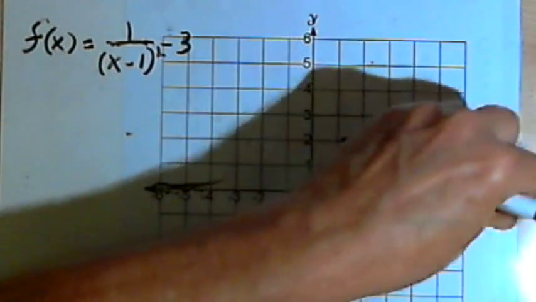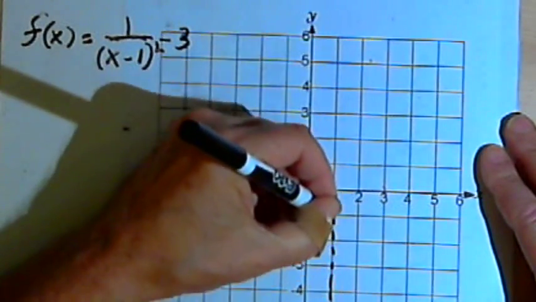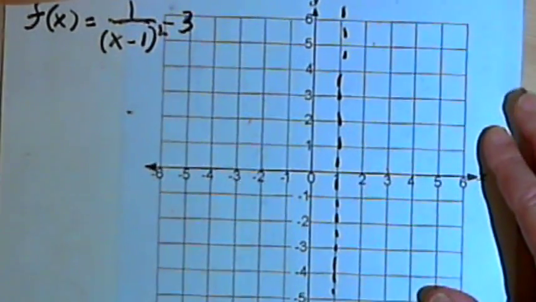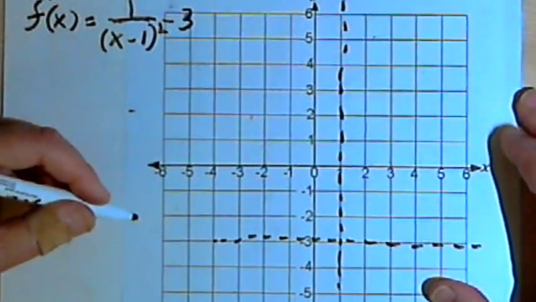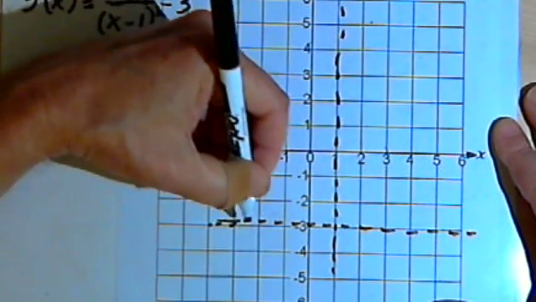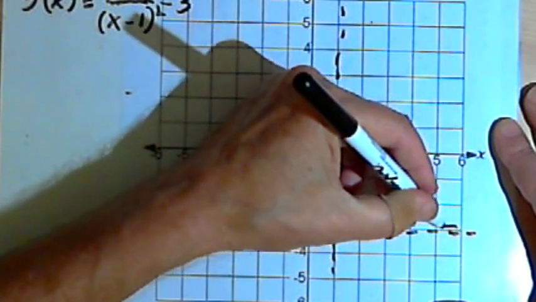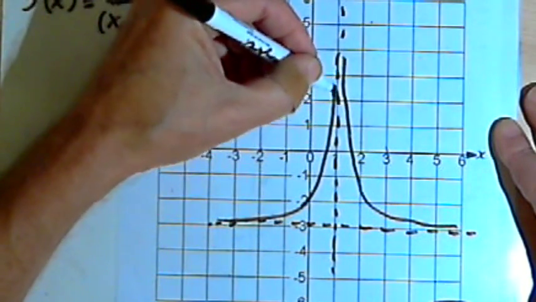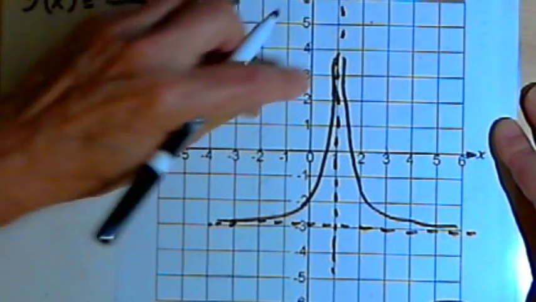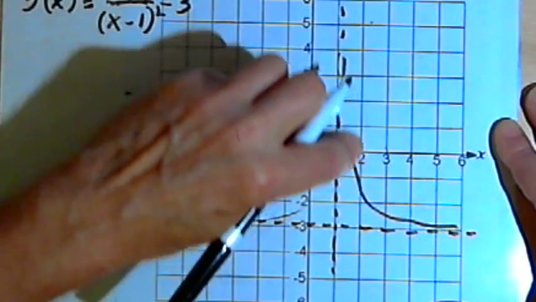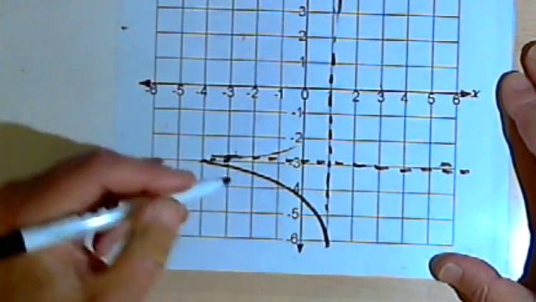So let's take a look at that. I've got the vertical asymptote shifted to x equals 1, and I've got the horizontal asymptote shifted down to y equals negative 3. The graph is still going to curve upwards on both sides of that vertical asymptote, going towards y equals positive infinity. And once again, if I change the sign in the numerator, that would keep the asymptotes the same, but the graph would then curve downwards towards negative infinity.